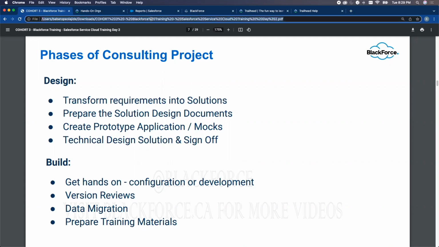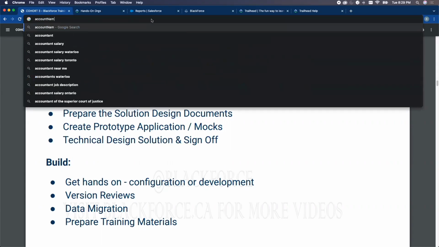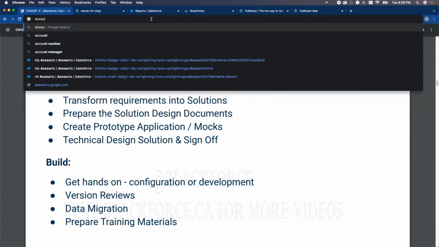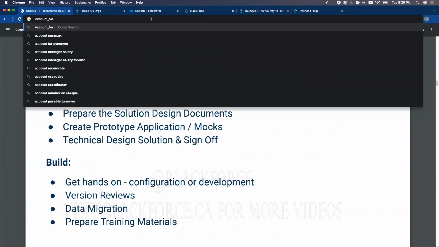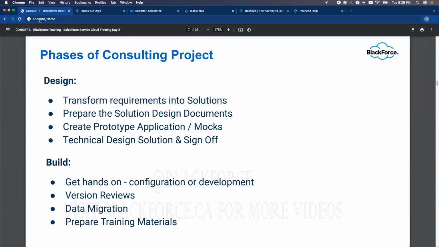So how do you want to represent account name? For instance, some people write account name like this. And some people write account name like this. Some people write account name like this, and some people write account name like this. So this is where it comes in, how you want to write the account name. This is where the design comes in. So the field design, what data type do you want to select? What field criteria? What is the minimum length of the title? What is the maximum length? This is where it comes into play. You don't start from the build, you do the design.